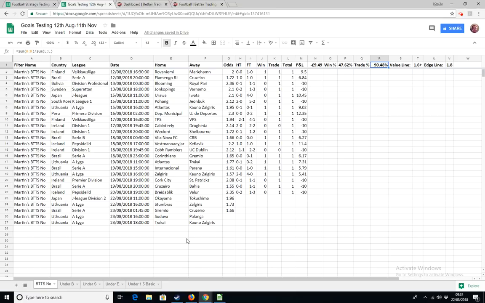But this isn't something I could have done without the software, and that's the main point. This software is the absolute key for getting all this data and information. It's really helped my trading, and anything that can save you time is well worth having in this world where we don't have enough time a lot of the time, especially for those of us with families, or like me, with a little nipper running about your heels all day. You really need to find ways to cut the time where you can.